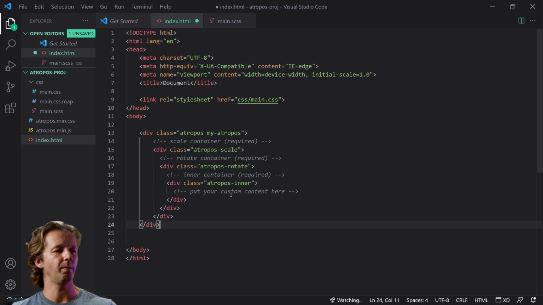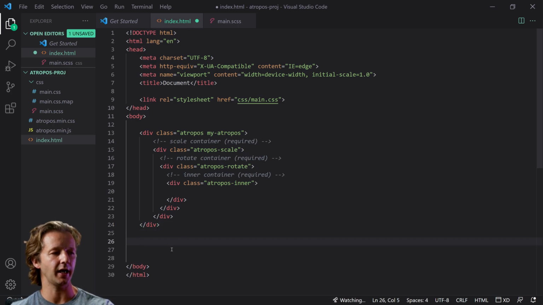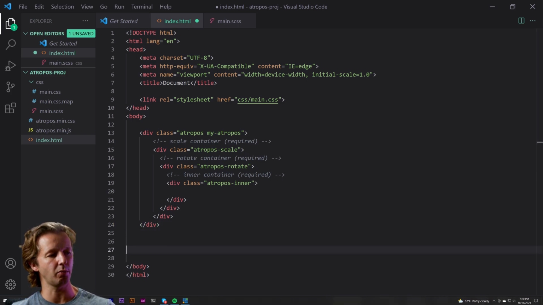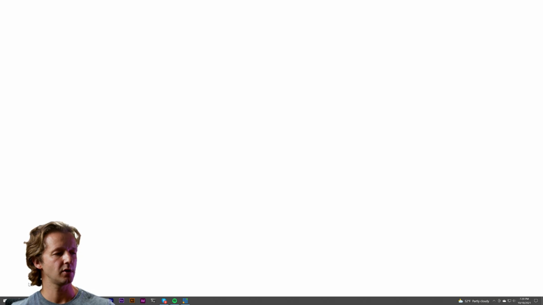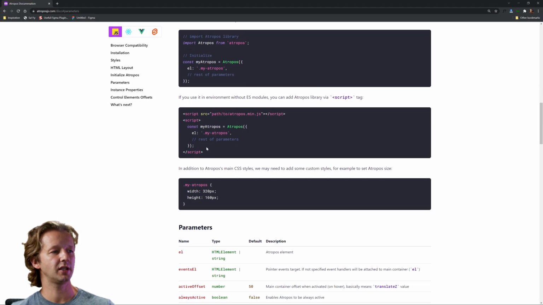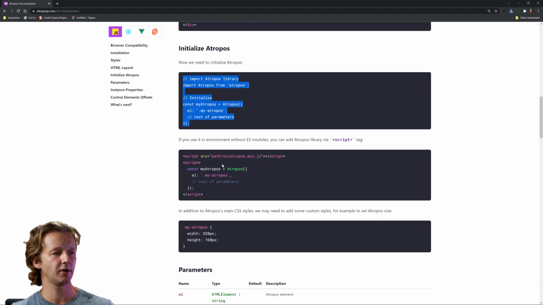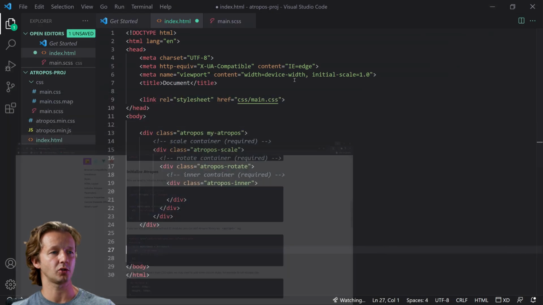Anyhow, so yeah, our custom HTML is gonna go in here, but before we get to that point, let's go ahead and copy and paste the JavaScript portion that we have from our documentation. So we're going to use this version right here. If you are using npm to install, you'd want to use this stuff, but we're just going to have script right here. We'll reference our min.js file, as you can see, and we'll be almost ready.